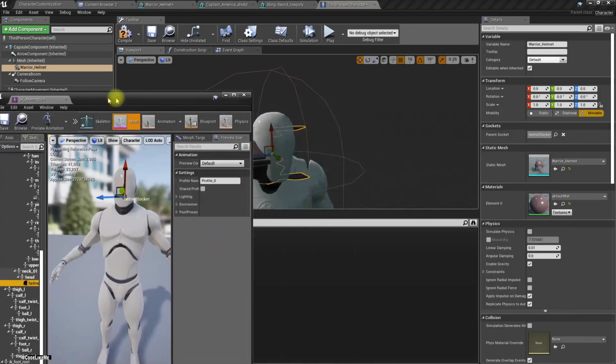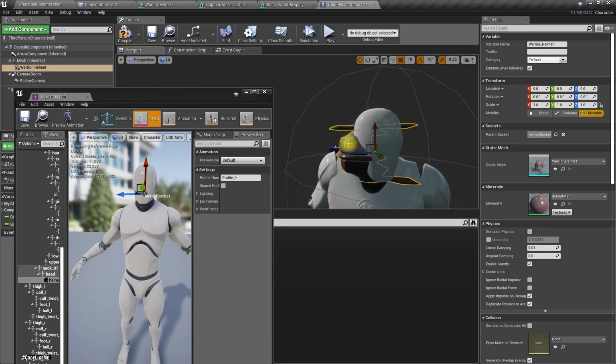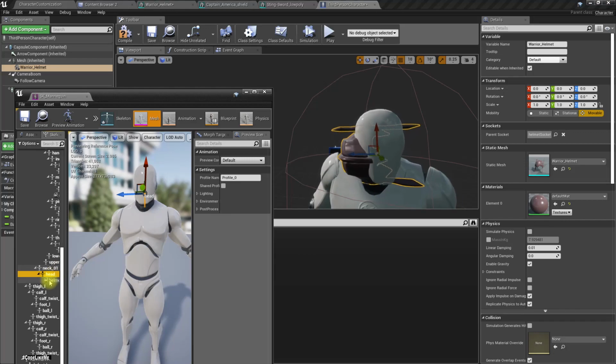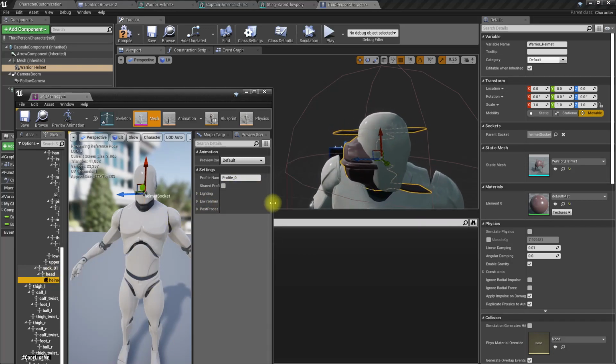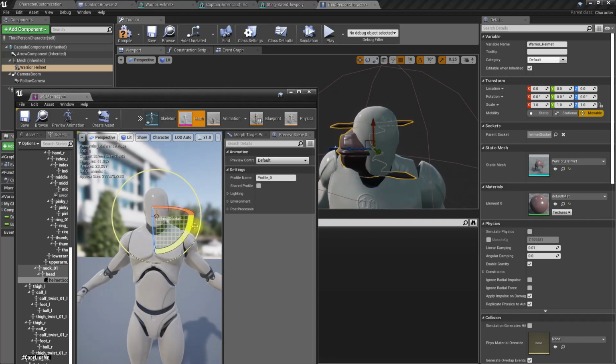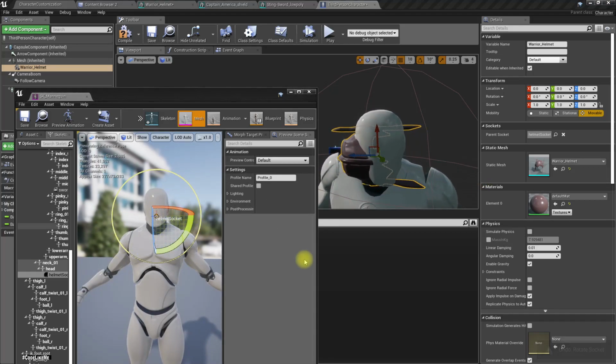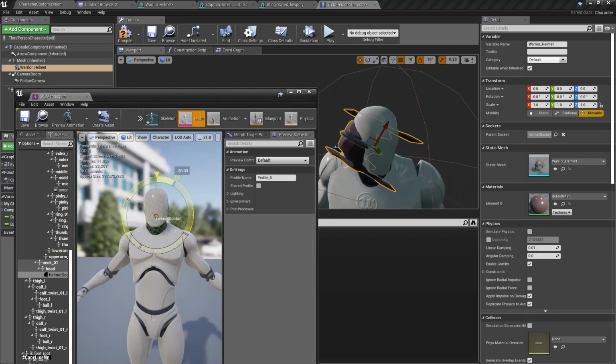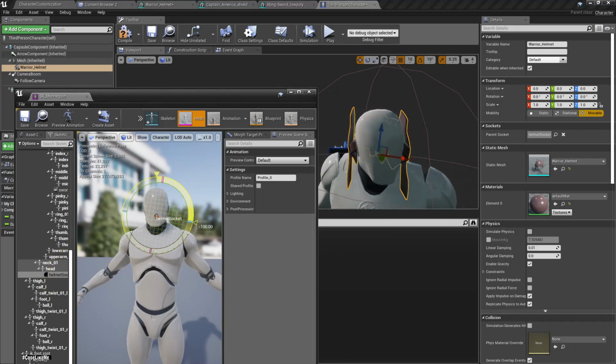Let's select the helmet socket now, and can I rotate this? Yeah, we can rotate the socket like this.